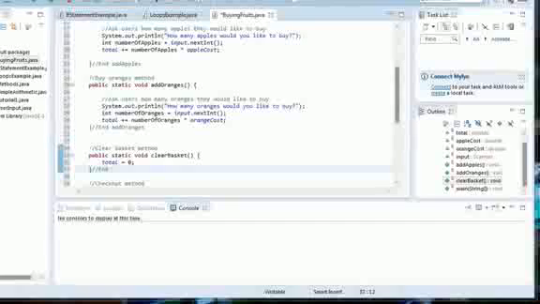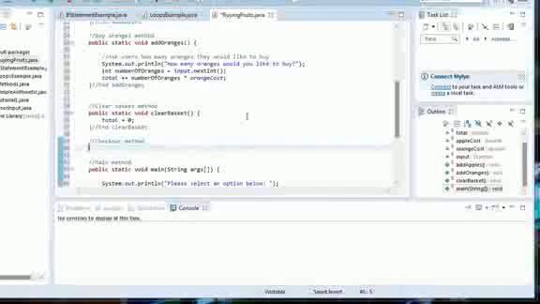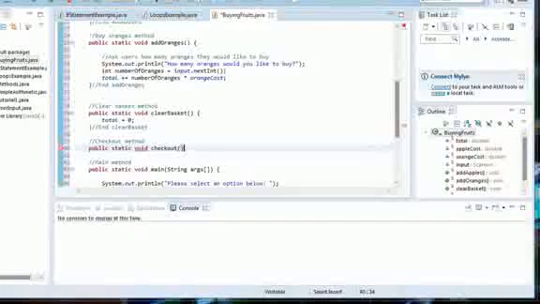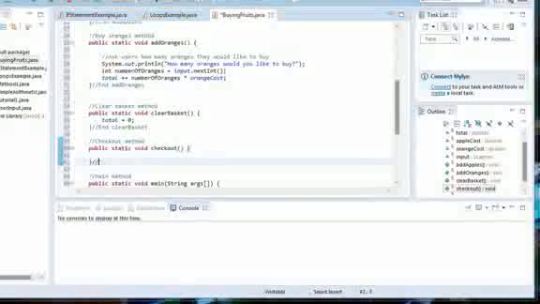And finally, in the checkout method, let me write the method first. Public static void checkout. All right, so what do we want to do here?